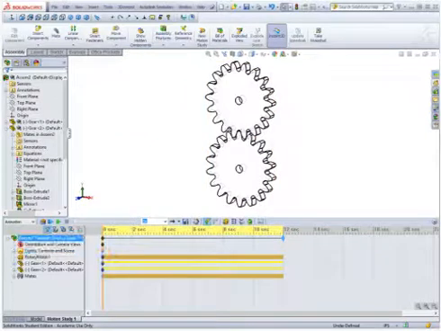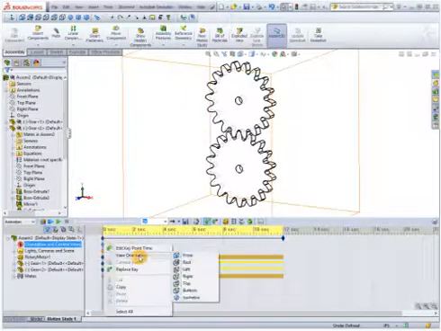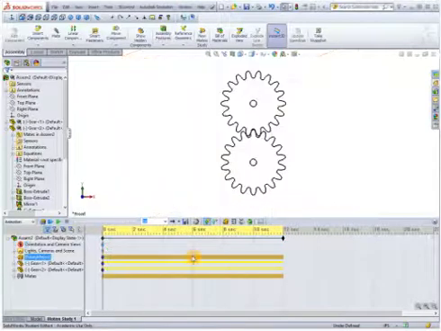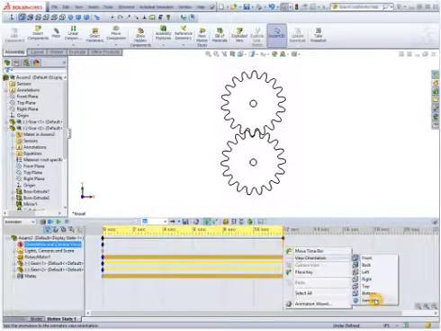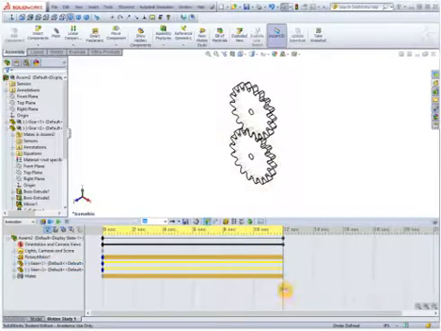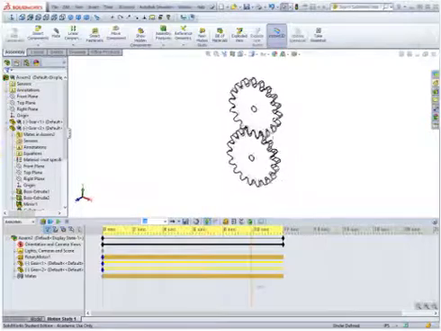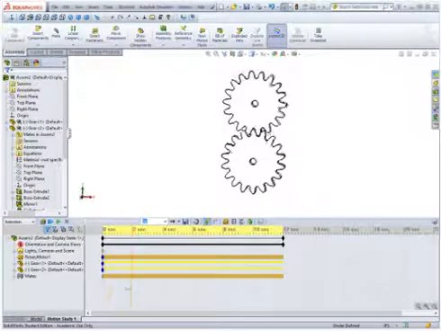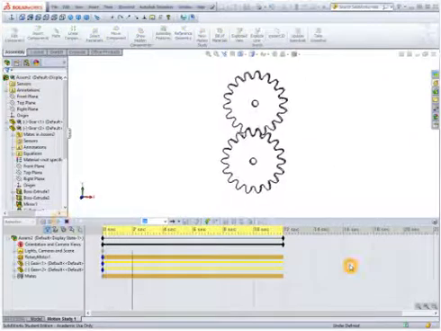We can set the actual view using the orientation. So I'm right-clicking there, view orientation. Let's start off with the front view, and then we can actually specify the view over here. Let's say we want to view it isometric at that point. Now it's actually going to translate between the two automatically for you. So it's going to do a pan kind of around the actual gear assembly while it's rotating. So if we play our animation, you can see that it actually works correctly.